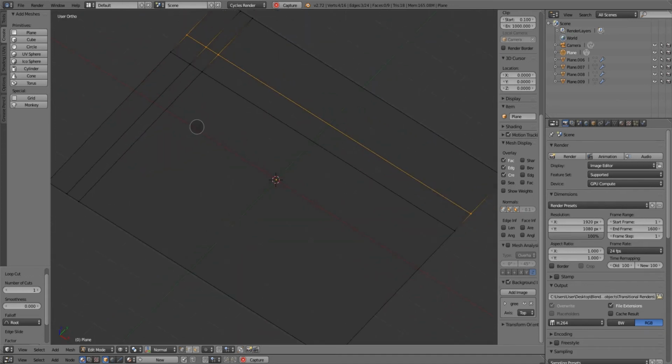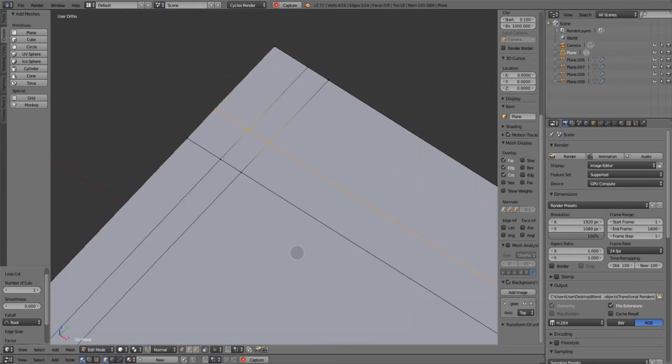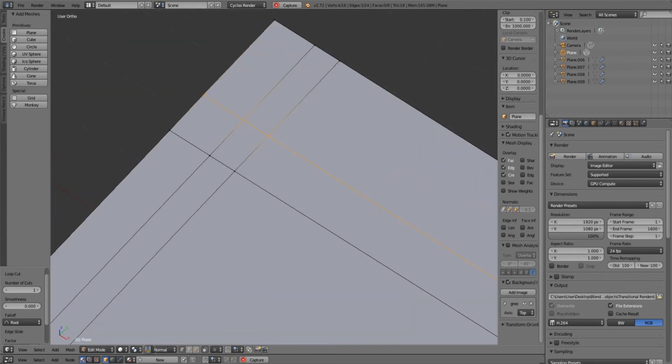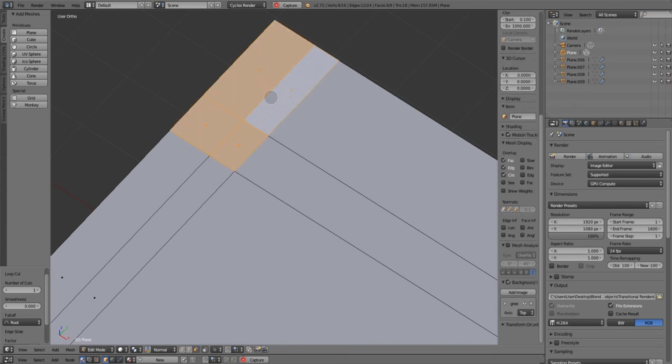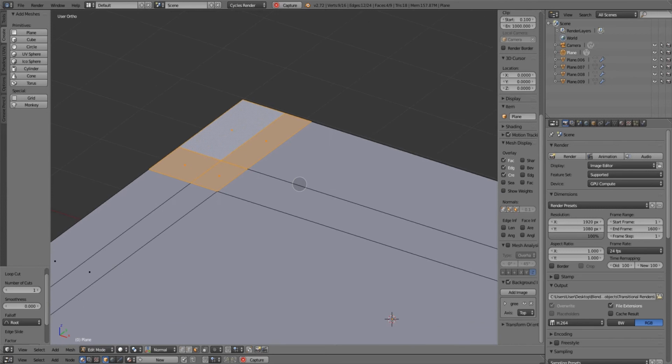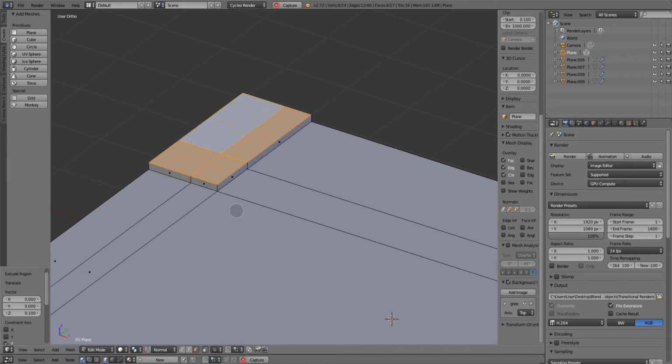Let's press Z again, go back into our solid mode, still in edit mode. Now we're going to go down here, where you have an option to choose vertices, edges, or faces. I'm going to select faces, and I'm going to select those four. To select, you simply hold the Shift key, and then right mouse click over top of the faces you want to select. Now if I press E on my keyboard for extrude, I'm going to do 0.1 on my number pad.